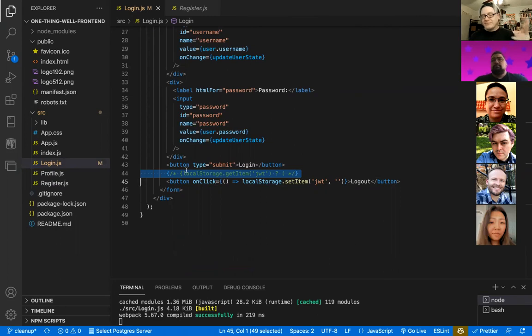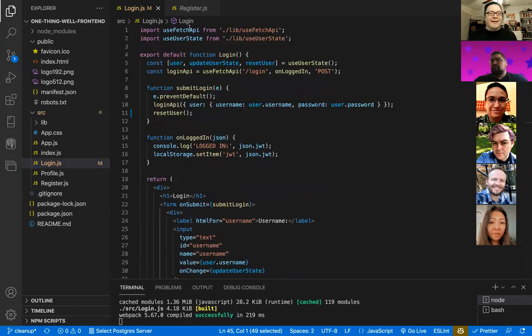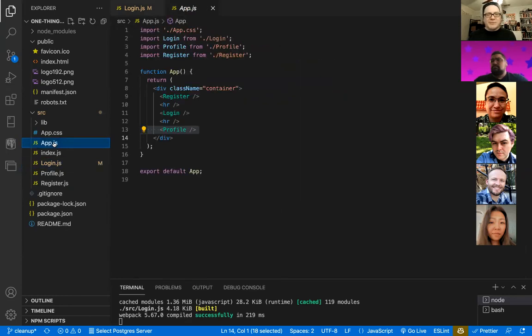And I can fix this with throwing in a login state. But when you just change local storage, React doesn't re-render until state changes. So it doesn't care. So I would have to add a logged in state to that. So if you change something like local storage and expect React to re-render, it won't because React only re-renders when state changes.